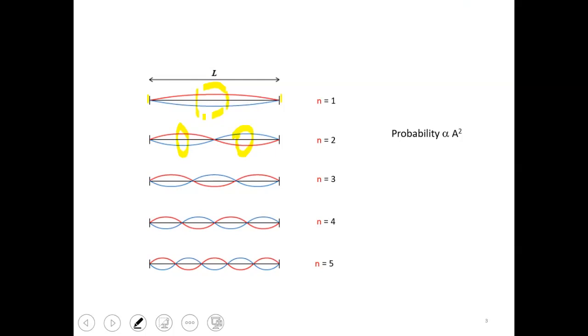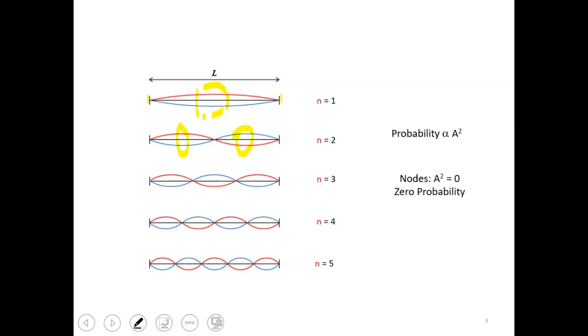What I'm saying is that the probability in this case is going to be proportional to the square of the amplitude, because we don't want it to go with negative versus positive amplitude, right? So we're going to just take the square of the amplitude. And remember that at these points called nodes, where there is 0 amplitude, that means there's 0 probability. Okay, I want you to think about what we're saying.